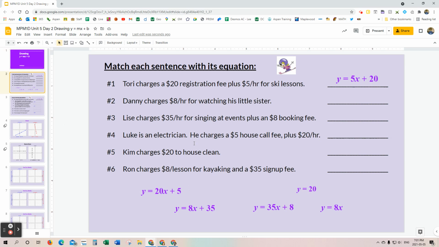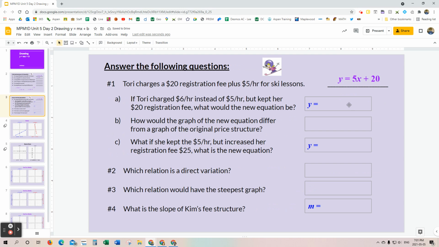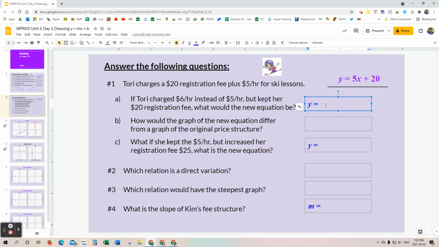So I started off with a couple of, like, match me up here. So it's $8 an hour for his sister. So you just grab the equation and put it in there and so forth. So that was there. We've got this where they can actually go off and type in an answer. What is this one? 5x or 6x plus 20. I think that's right what it was.